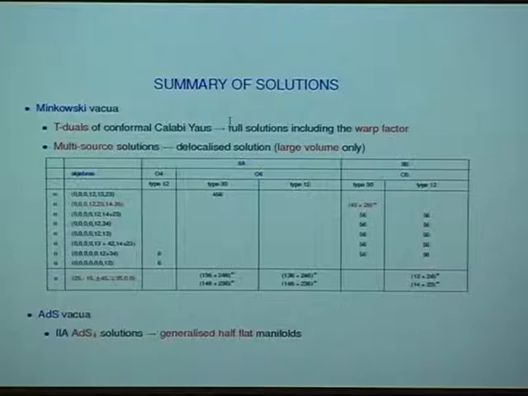So that's why they're, in fact, smeared sources. They're not liftable to local solutions, and the problem in reintroducing the warp factor is the fact that we have intersecting sources. So we're back to a known problem, how to find intersecting brane or in general sources solutions. And then we found also a few vacua which are AdS, so in type IIA theory. In this case, we have to introduce in our equations the cosmological constant. So we will not have anymore the generalized Calabi-Yau conditions, but they will become generalized half-flat manifolds, because the conditions supersymmetry imposes are a straightforward generalization of the half-flat conditions that people found for SU(3) structure manifolds.